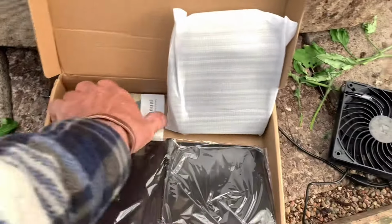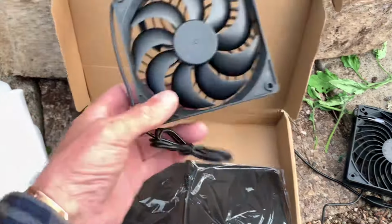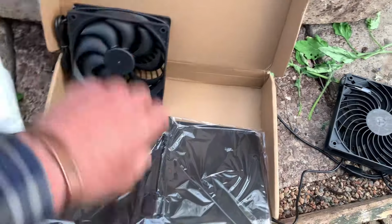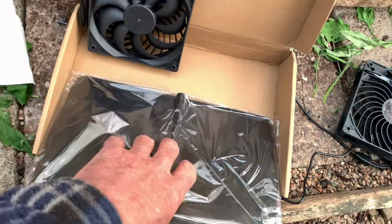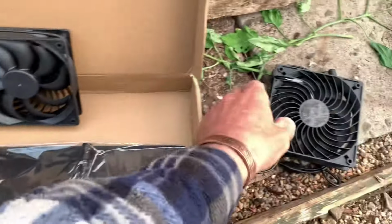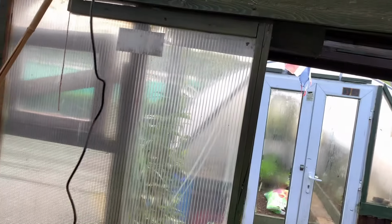Depends which way you position them, which way they work. I think it was 22 quid, this. Got one in the greenhouse at home and it works belting in there, it keeps it dead regulated. Even when it's mad hot, you can hear them whirring away. And the solar panel, I don't know what it's for. It must work when the solar panel gets to a certain heat. I don't know, but it does it anyway. So that's where they're going. I'm just hoping the wires are long enough to reach. Yeah, they should be to the middle.